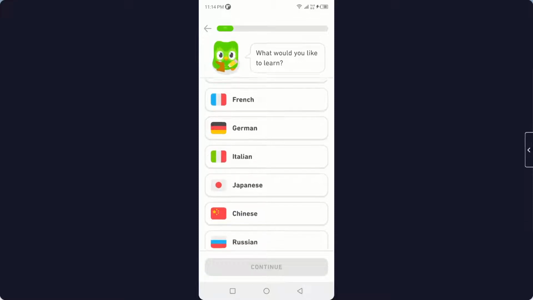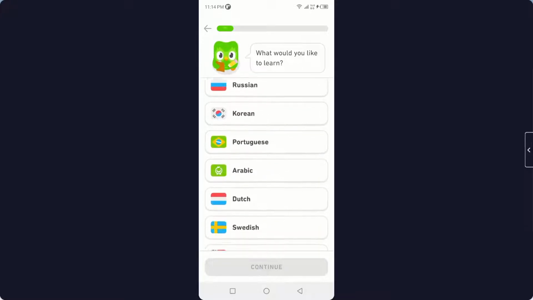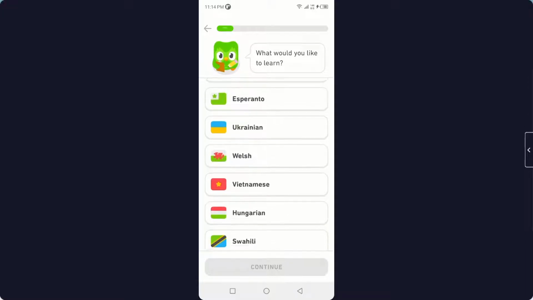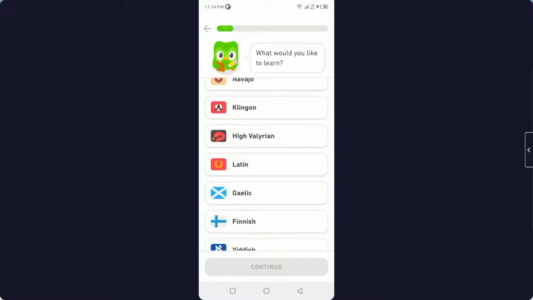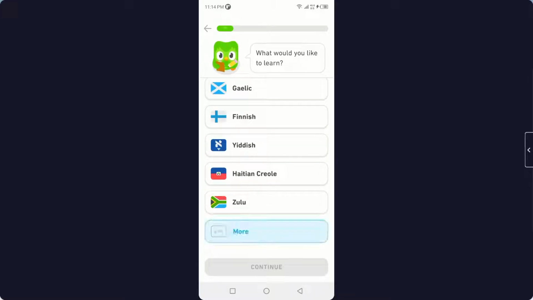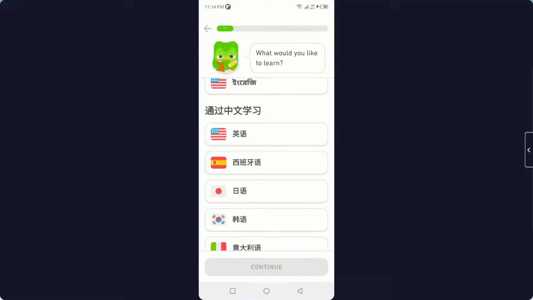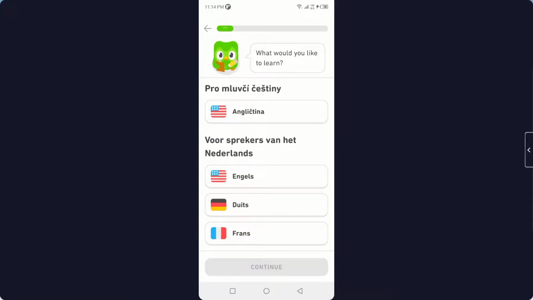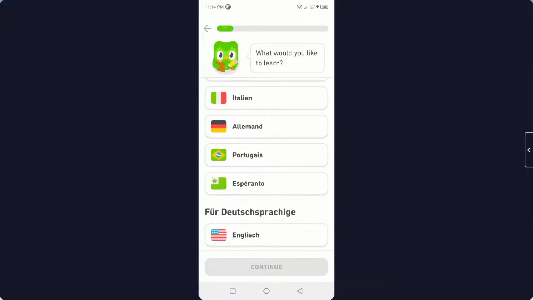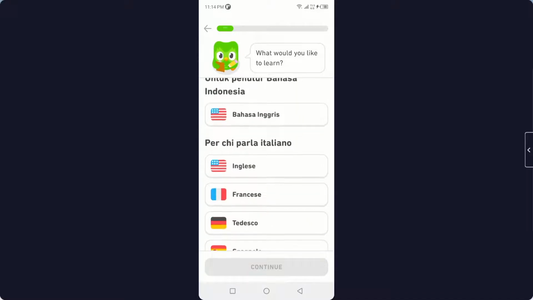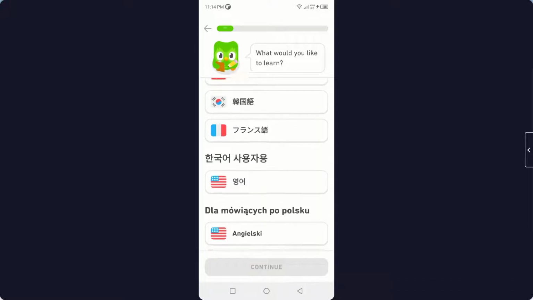So here you can see Russian, Korean, Portuguese, Dutch. So here you can see different languages, but as I scroll down, click on more, and here you can see different languages. So here you need to scroll for further, so select the English language.